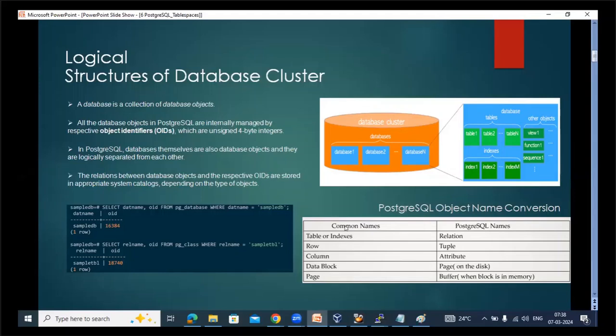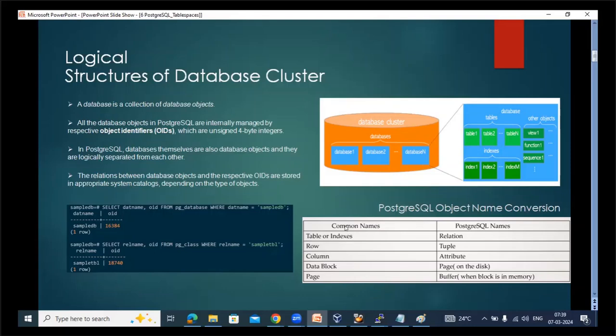In PostgreSQL, the database objects are internally managed by OIDs, which we saw maybe 2 minutes back. These OIDs are managed by PostgreSQL internally, and they are 4-byte integer values.